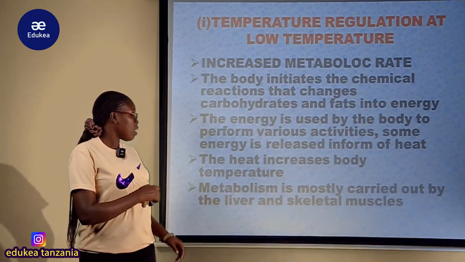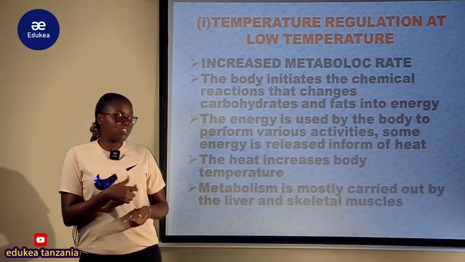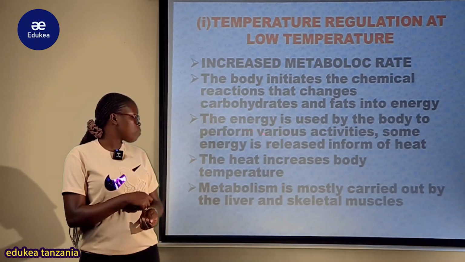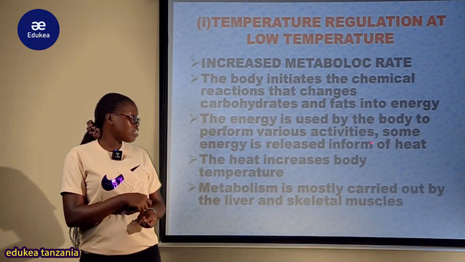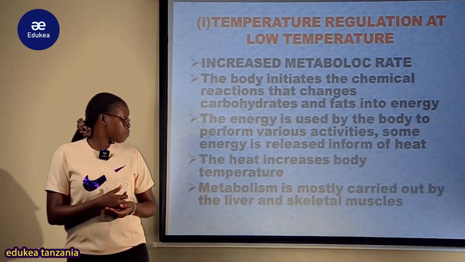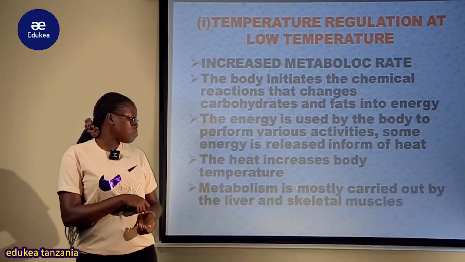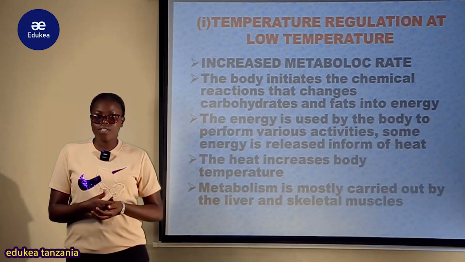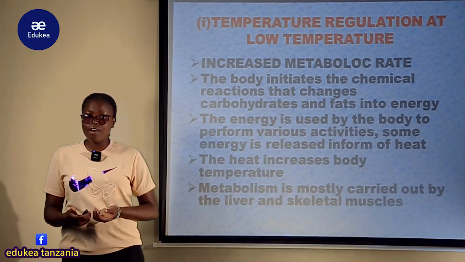So the body initiates the chemical reaction that changes carbohydrates and fats into energy, and that is respiration. And the energy is used by the body to perform various activities, and some energy is released in form of heat. The heat increases the body temperature, and the metabolism is mostly carried by the liver and the skeletal muscles. So this metabolic activity is carried by the liver and the muscles.